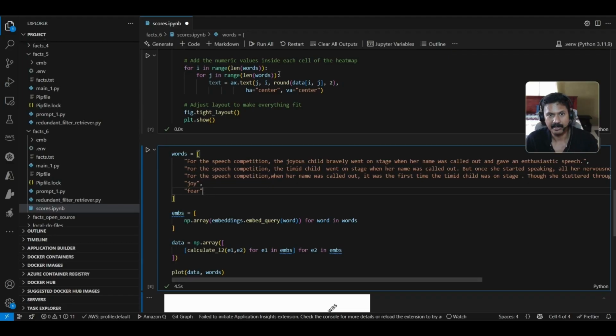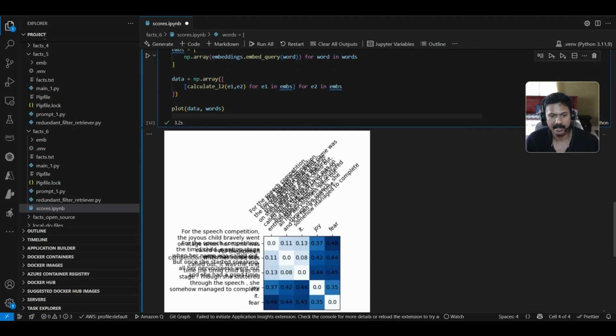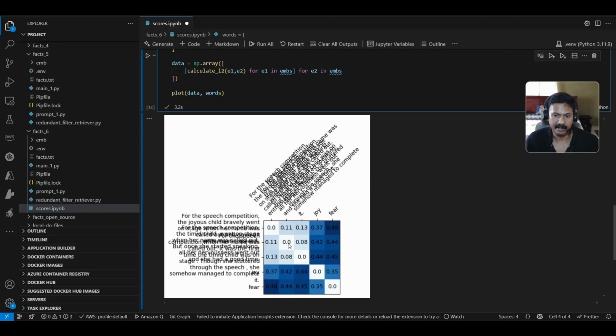And when I run the Jupyter Notebook, it should generate a graph, an illustration. So you can see that it is running, and it has generated an illustrative representation of the two vectors that we have used, which is joy and fear. Now the sentences are all jumbled up because there is no spacing, but you get the general gist of what this is trying to do. This is just an addendum to the whole demo, and I just thought it would be something fun to add at the end, but it's really optional. So if you do not want it, just ignore this part.